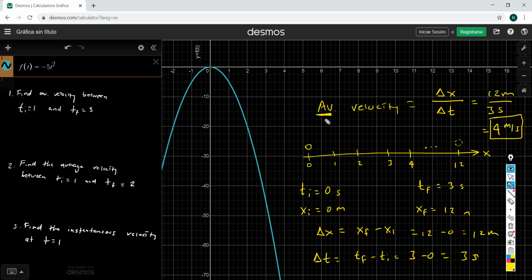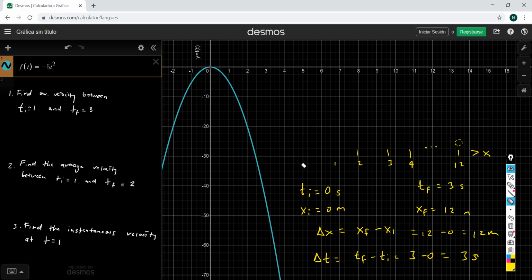You need to understand the concept of average velocity in this context. Okay, so that's what the average velocity is. It's just the average rate of change of the position against time, or basically the change in position over the change in time. That's what we know as the average velocity. Perfect. So now that that's understood, let's go back to our main problem, which is, well, let me erase.